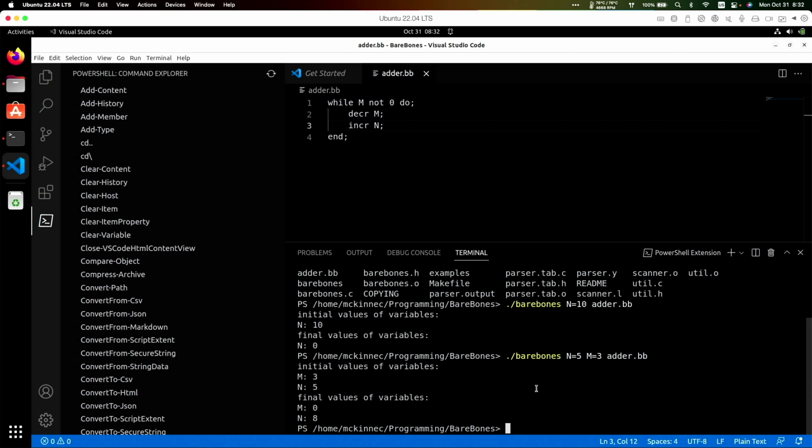Okay. So what are the other pieces of language that we haven't maybe used yet? We can copy a variable to another variable. For example, here, when I finish this loop, what is the value of m? 0.